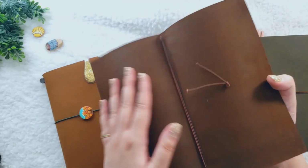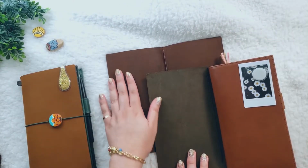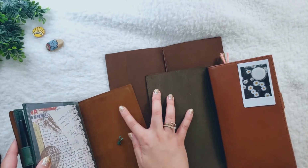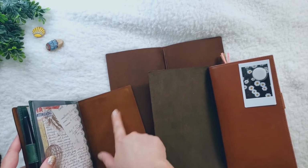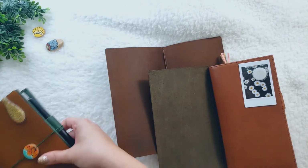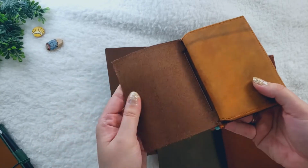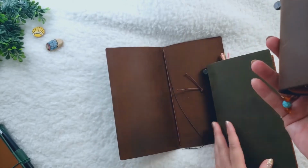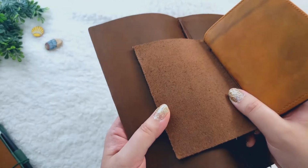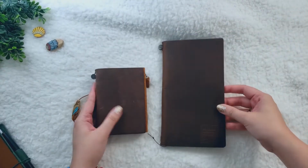So the inside is very smooth. Seemed to be sanded down, so it's very similar to my olive. I guess my olive is a little bit fuzzier. And then my camel. I would say the olive is the fuzziest for me. And then the camel. And then my dark brown here is the smoothest. So very interesting. Let's see how the inside is compared to my passport one here. Oh, my passport size one is a lot fuzzier than my Starbucks Roastery one. So there you can see the difference. So interesting, very interesting. I guess you do get something different with every edition you get. That's my guess. They are very similar in color.